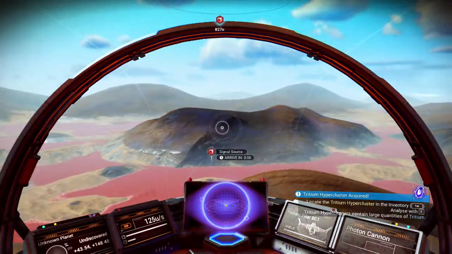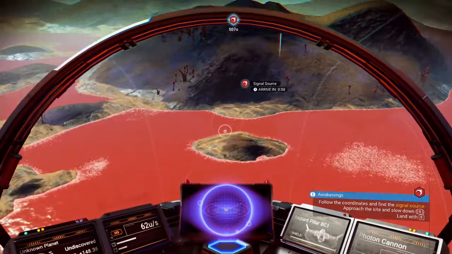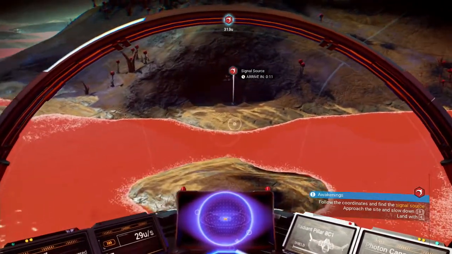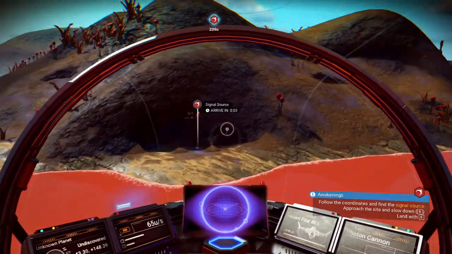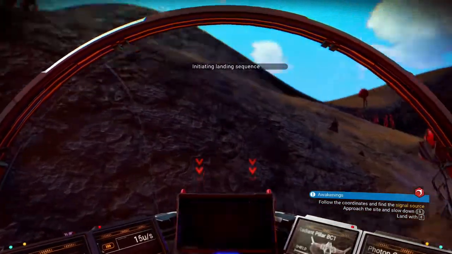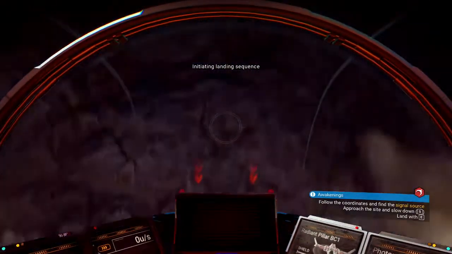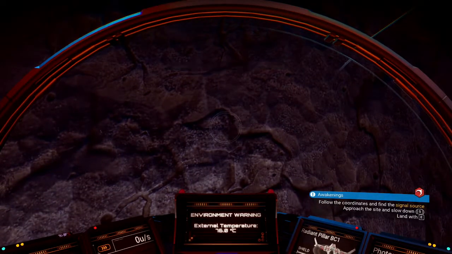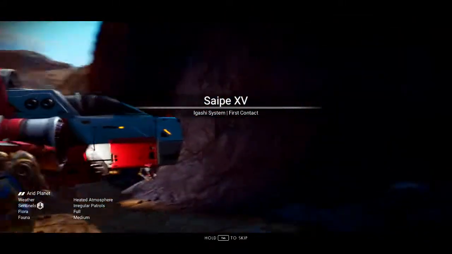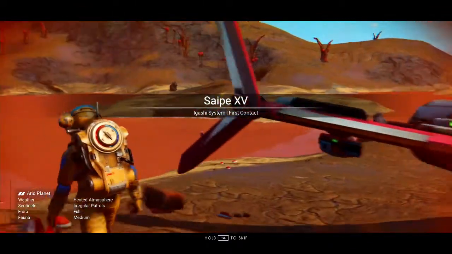Signal source. We're getting real close to it. Slow down, Lance. Yeah, I think this is water. It's just red water. So we're going to want to land on this very narrow shore. There we go. Boy, that's... ow. That's a heck of a landing there, Lance. Wow. Nose of the ship is actually in the rock.